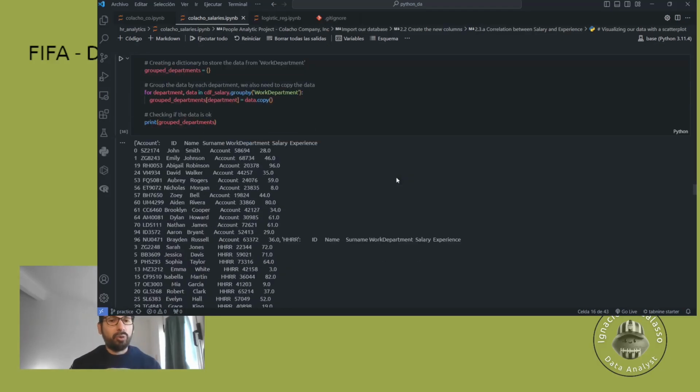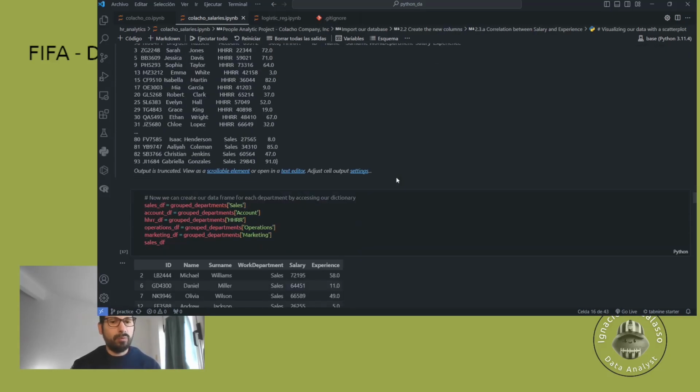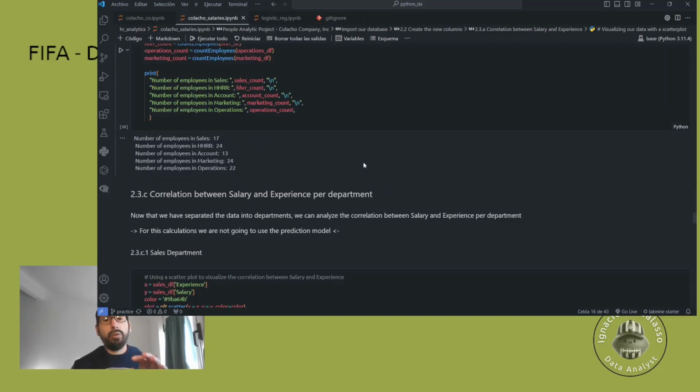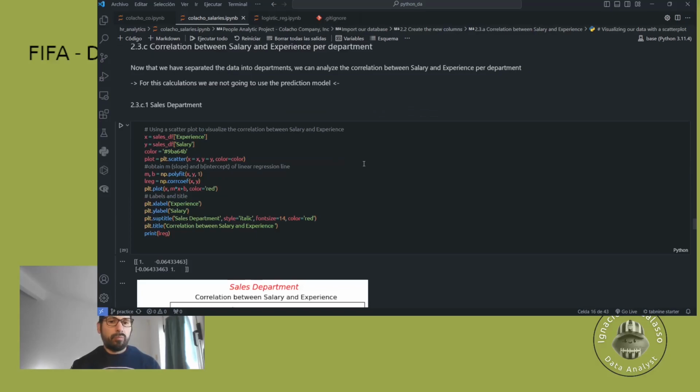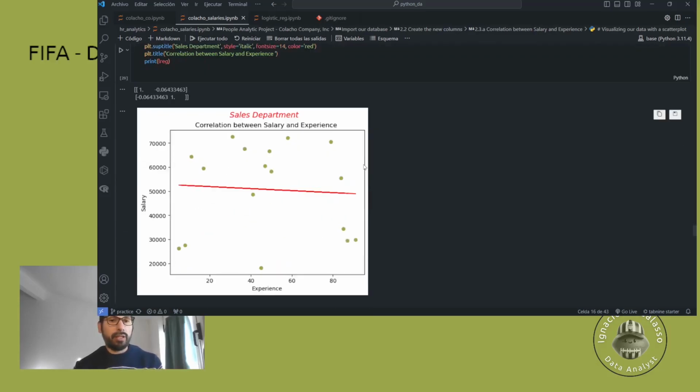So then, I group our database by department. As you can see, now we have 5 small databases, and now with those mini databases, I again analyze the correlation between salary and experience to see how we are paying for each department. So, on sales, the correlation, as you see, is closer to 0, so there is no correlation.